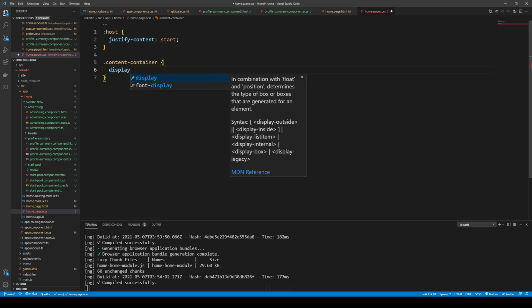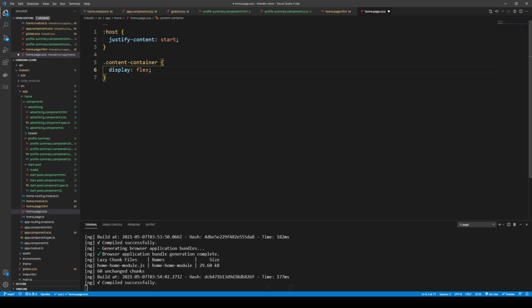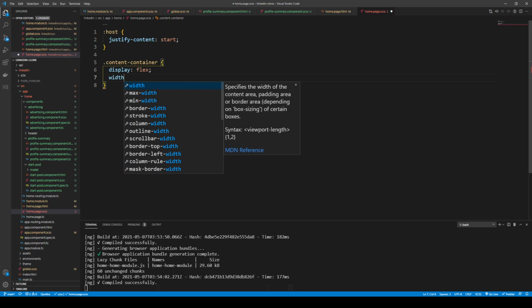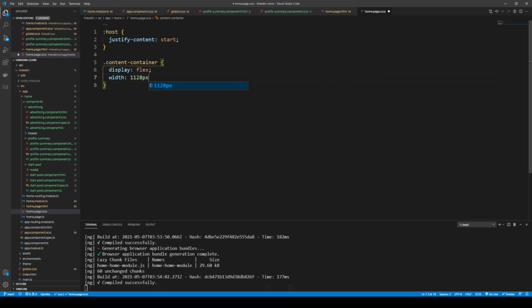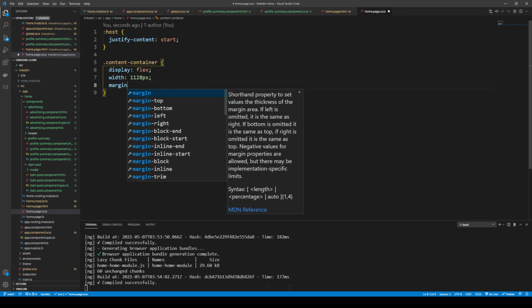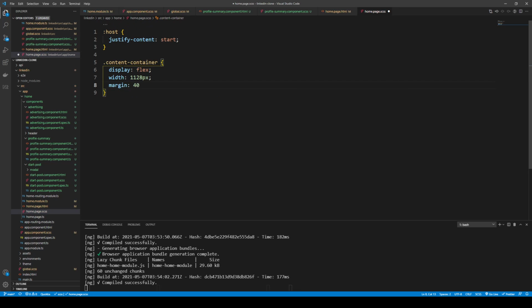And we can make this display flex for our container, so that'll make it a row, and we can say width of 1128 pixels. Now that's the same width as our container on our navigation bar, and of course we're just building for desktop for now. We'll refactor to a mobile view in a later video, but we do need to start somewhere and get the general layout going. And it's easier to start from desktop to mobile in this particular application because essentially the desktop has extra components and they just get removed in the mobile view.